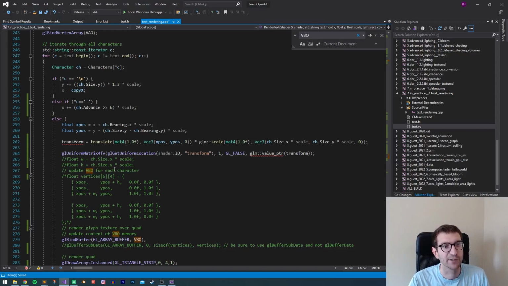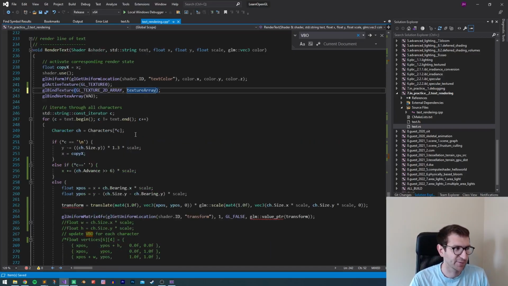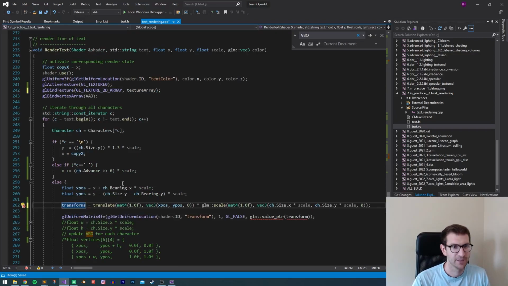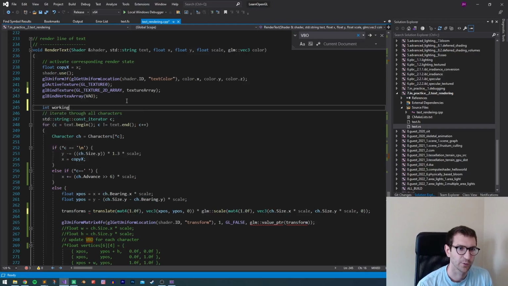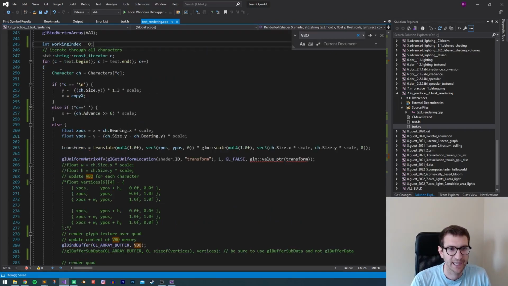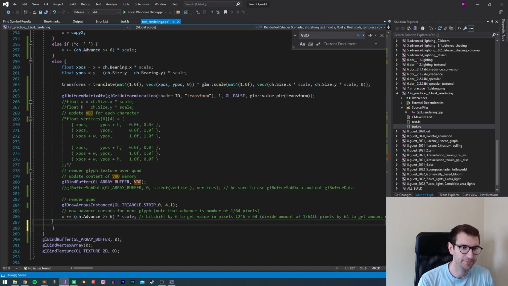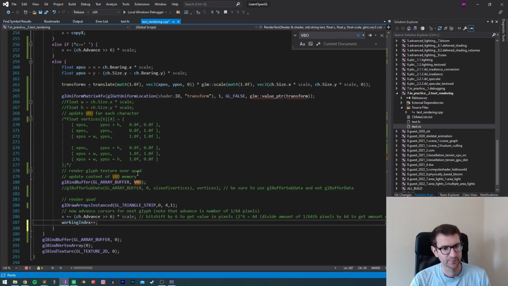Okay, so that's good. The next thing we're going to need to do is make a variable to keep track of what letter we're working with. The reason for this is as we go through, we need to know I'm accessing transforms at 5 or 10, right, as we go through. So I'm going to make an int working index equal to 0. Now, something that's really important with this working index is we want to make sure that we don't count the new lines and the spaces, right? Because if we did, we're going to be wasting space in our arrays again. So down at the bottom here in our else, if we know this is a good character, I'm going to say working index plus plus.